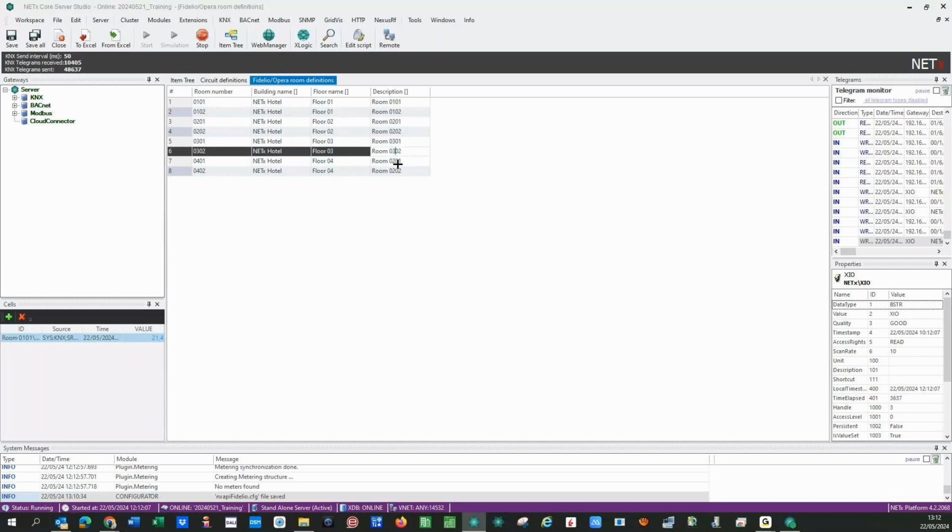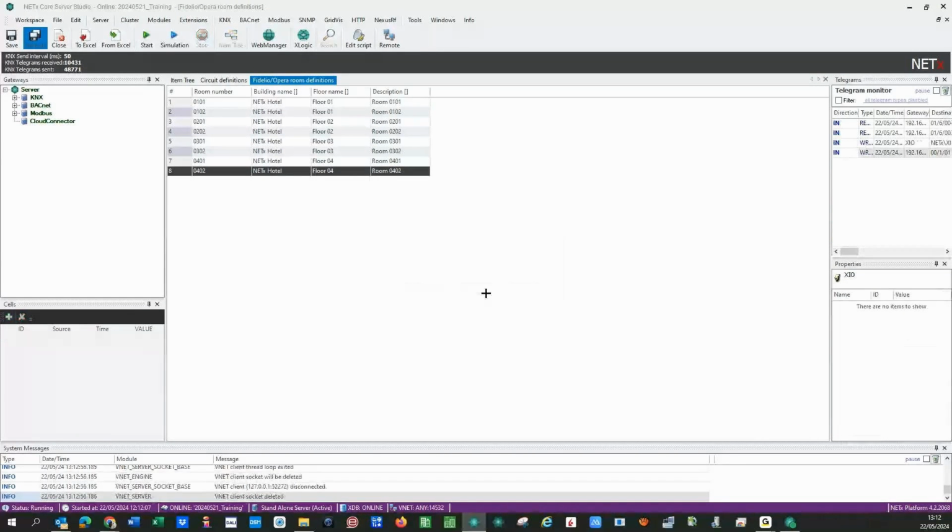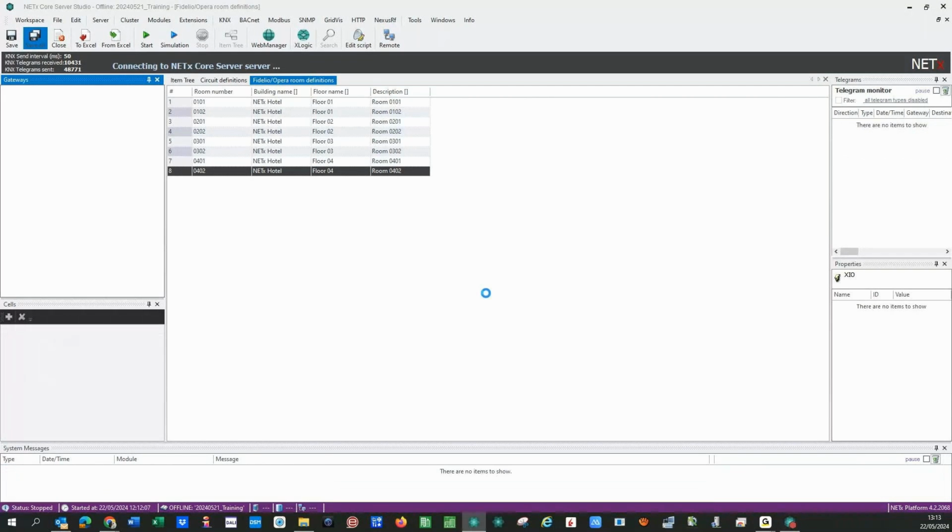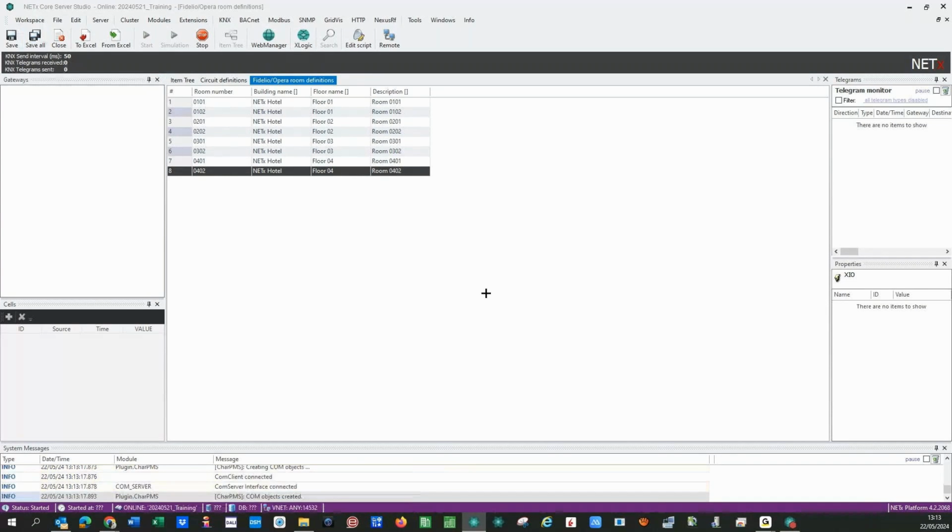So what we are going to do is this. In a big hotel, Excel is the best way to do this. So I will save all and now just restart the server. So you will see, just doing this table with the room numbers or room names, we will get a lot of information from every room, in terms of items that we will have in our BMS platform, so we will be able to make whatever integration is necessary. So we will do these things manually.